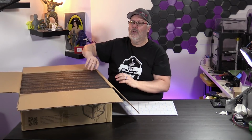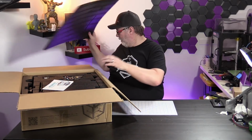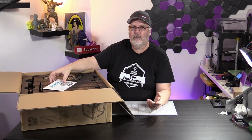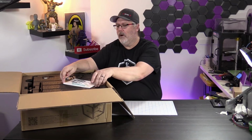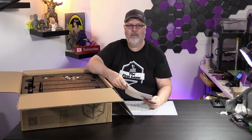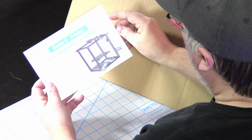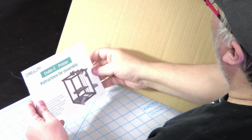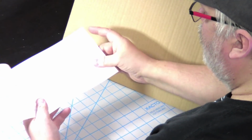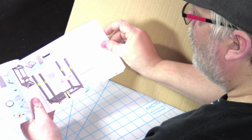So what do we have? We have the usual packing material that they use, which I gotta say one thing about Creality, they do pack their products really well. Right up on top is our Creality Ender 5 manual. We'll just get kind of a close-up of that over the shoulder here. You guys can have a look-see at what that is. There we go. So the manual itself is pretty good so far from what I can see. It lays out all the parts, what you have to build.